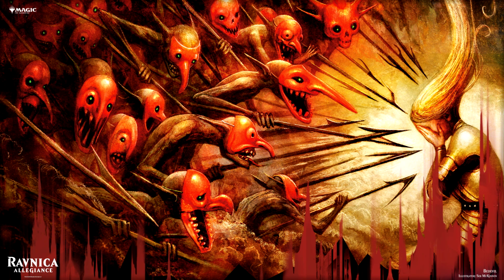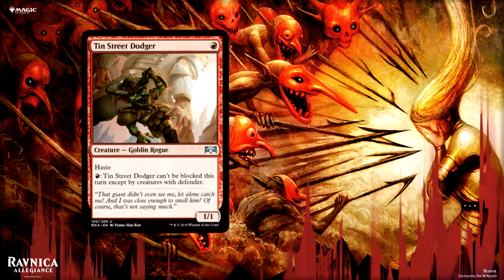We have Tin Street Dodger, 1 red for a 1/1 Goblin Rogue. It has haste. You can pay red, and Tin Street Dodger can't be blocked this turn except by creatures with defender, which nobody is ever going to play. That's really good, and the art on this is hilarious. He's wearing like a little sombrero. It's adorable. This is at the uncommon level. I think it's very good. That's your typical Fanatical Firebrand, except it can make itself unblockable. I mean, that's so dumb. So great printing there.